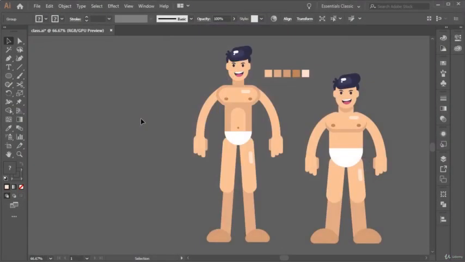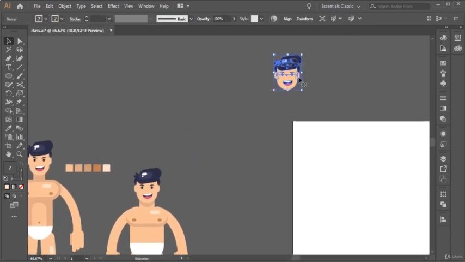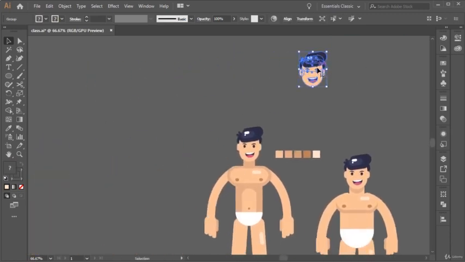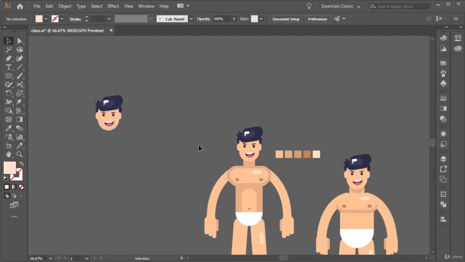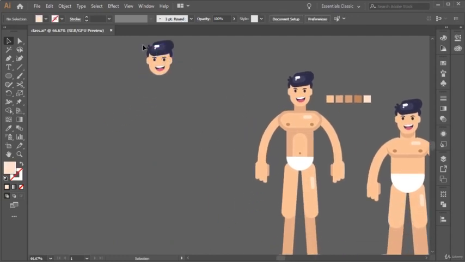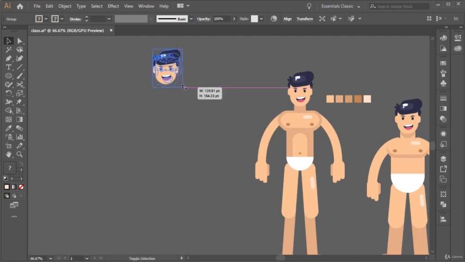In this lesson we're going to learn how to create the big sized body for our character. Now for the final body type of our character, he's going to be the biggest, so we need to reflect that in the size of his head. So let's go ahead and grab this face here, move it into position, and we're going to use the selection tool here to make our head a little bit bigger, like so. And maybe a little bit wider as well, like so.